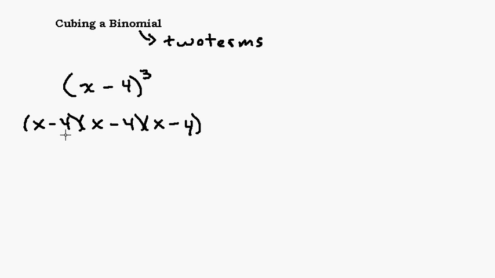When you have three things you're multiplying together, you can multiply them in any order. You've got to pick two of them and multiply them together. The first thing we're going to do is focus on x minus 4 times x minus 4. We're going to use the FOIL method—first, outside, inside, last. If you're doing x minus 4 to the third, you've probably already done x minus 4 times x minus 4.